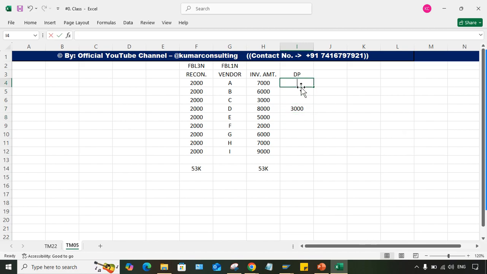Here we have made a down payment, let's suppose 2,000, right? Here we have made a down payment of 4,000, isn't it? Here we have made a down payment of 1,500, right? Here again we have paid a down payment of 1,500. Not for every vendor, but few vendors.